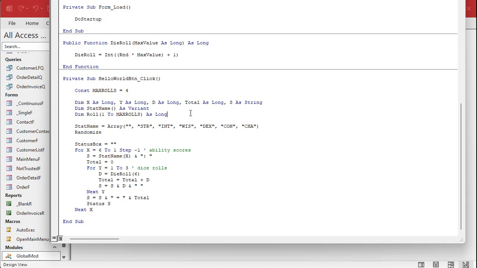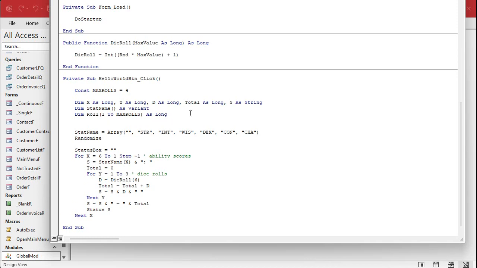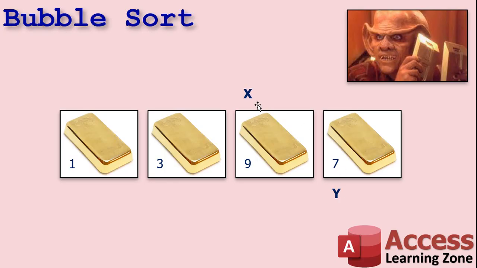Okay, I digress. We're also going to need 2 loop counters for our bubble sort. We'll call them I and J or whatever, any letters, doesn't matter. And we're going to need a temporary variable, because when you're swapping values, you can't just say x equals y, y equals x. You need a third variable to put that in. You need a little temp guy out here.